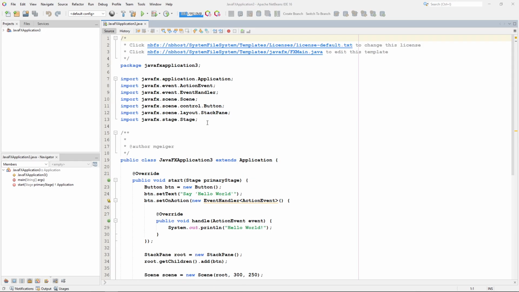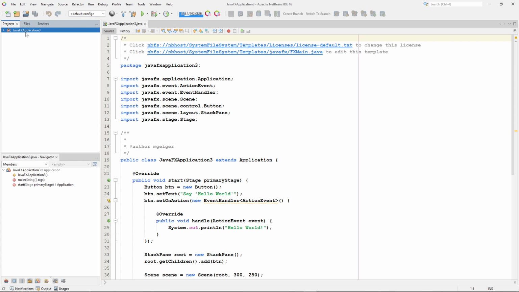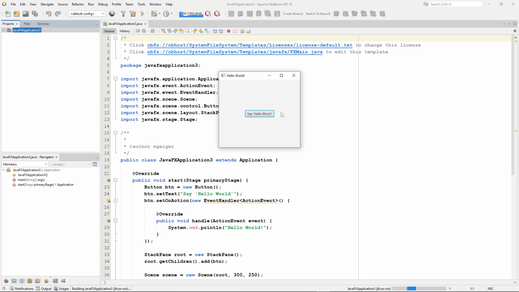All right, I think I had a little issue because I had changed my packages when I was demonstrating how to install Java JDK 1.8 and making an option for you. So I just regenerated another application. So this is what you should have when you create your first new application. When you hit this run button to run the project, you'll get this little hello world window with a say hello world button.